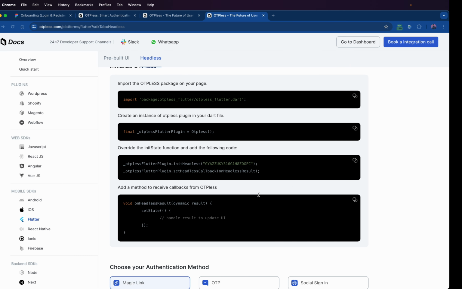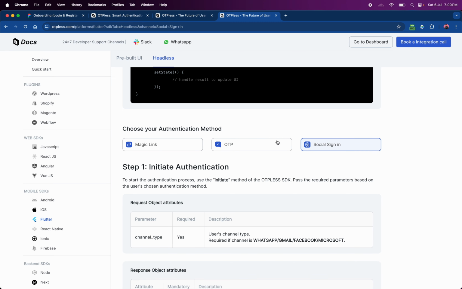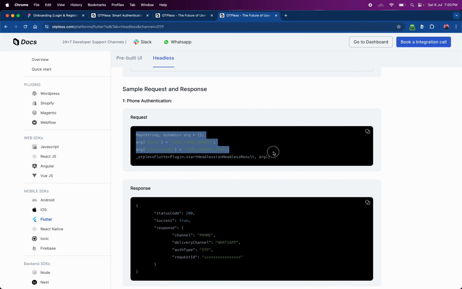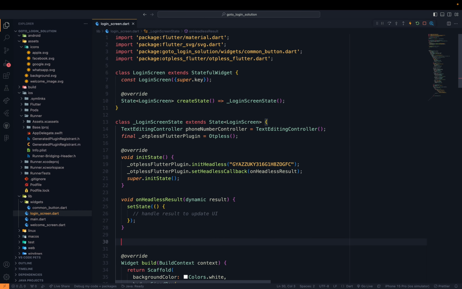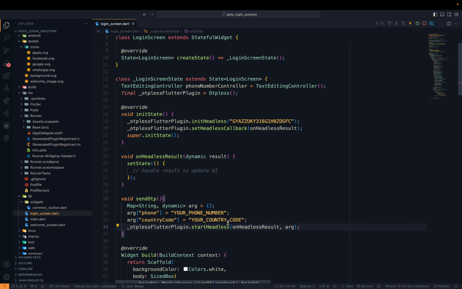So error is gone. Now okay, so here is the main functionality part code. So I can select OTP and SMS. Will be using both. If I just click on OTP first, it says to use this code to send the OTP. So let me just copy this, and over here let me create a function send OTP, something like this, and over here I'll paste this part of code which will send the OTP.